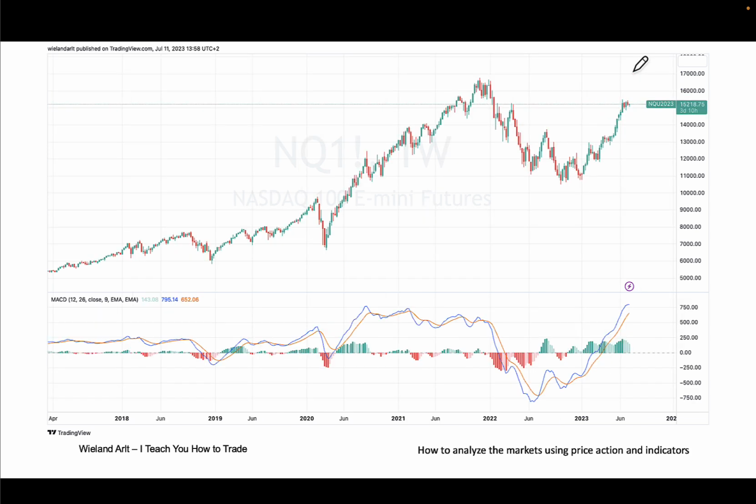Let's take a closer look at the weekly chart, and you see we are coming to the upper side of the MACD. So of course the rally is pretty clear and obvious, and if you want to watch out for a pullback, maybe for an entry, this is the area around, let's say, 13,800, something like this. This will be the area where you want to look for buying signals. And again, you want to look for something like this as an example for your trades before coming up.